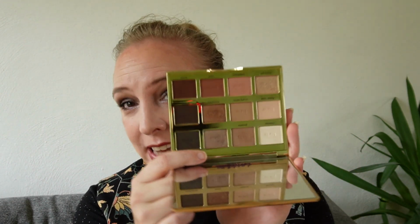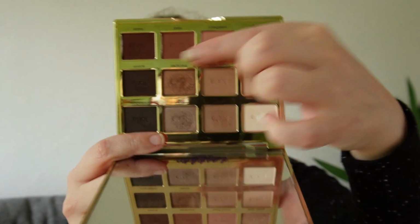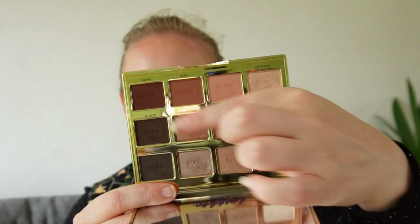I have more of a pinky tone in my skin, making me a little bit more cool tone, but I can get away with a lot because of my hair color and my eye color and the way everything comes together. And that's why I can definitely wear something like this. I love the shade Firecracker, so that's the one that's all over my lid. I think I used some of the warm tones this time round to start the look and set it up. I normally go for these two at the top, but I decided to go more this route and use this in the inner corner.